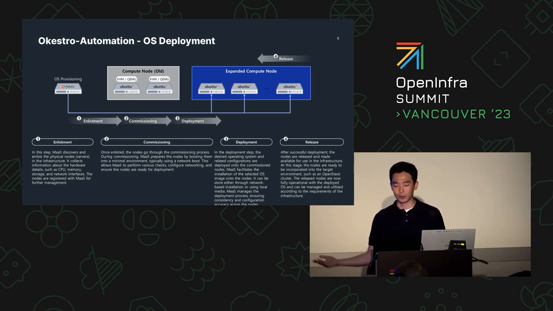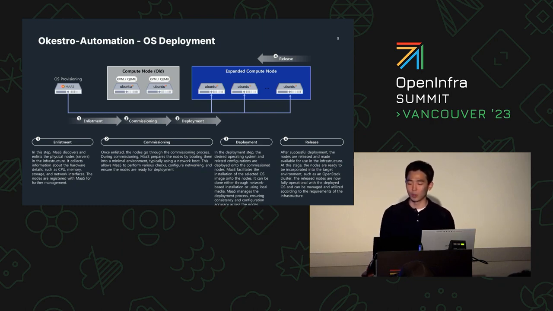We're basically using canonical MaaS to provision the OS. It goes through 4 phases: the enlistment phase, the commissioning phase, and the deployment and the release phase. To put it simply, in the enlistment stage, we identify the nodes that you want to deploy the OpenStack components to. During this stage, you are identifying which nodes are for which functions and purposes, so compute nodes and the control nodes, you're differentiating them there.